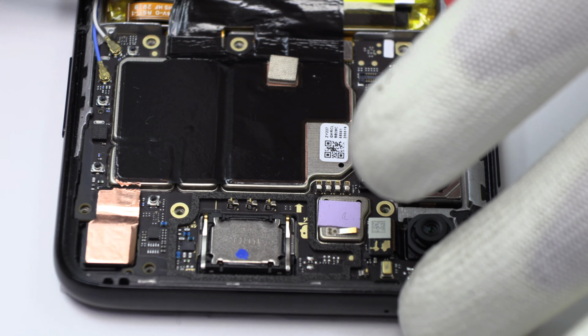Here we have the loudspeaker. We disconnect the two coaxial antennas. Here we have the loudspeaker.